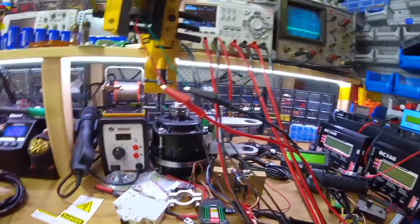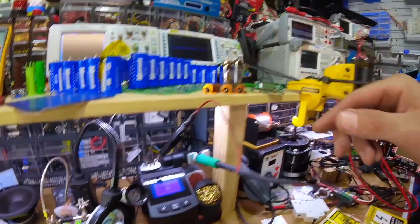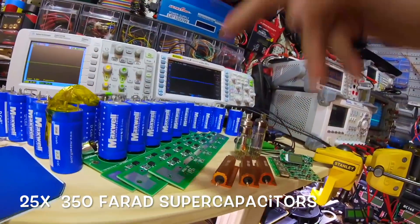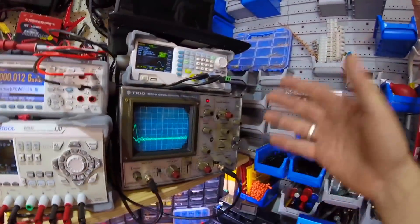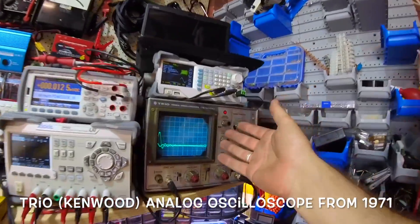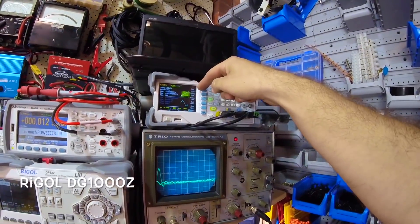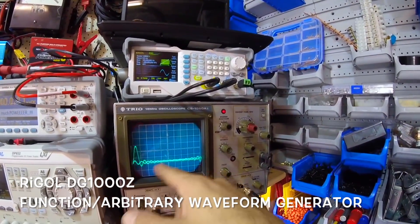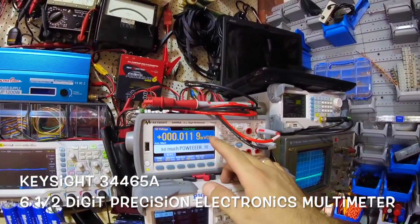I've got a fancy soldering iron I'm going to review. Super capacitors, resistors, a balancing board for super capacitors — kind of like a BMS. Some USB stuff just for my own testing. I want to show how you can measure motors using an oscilloscope. I've got an analog oscilloscope from 1971, and this function generator is generating signals — you can see the waveform here and I can shape it how I want.